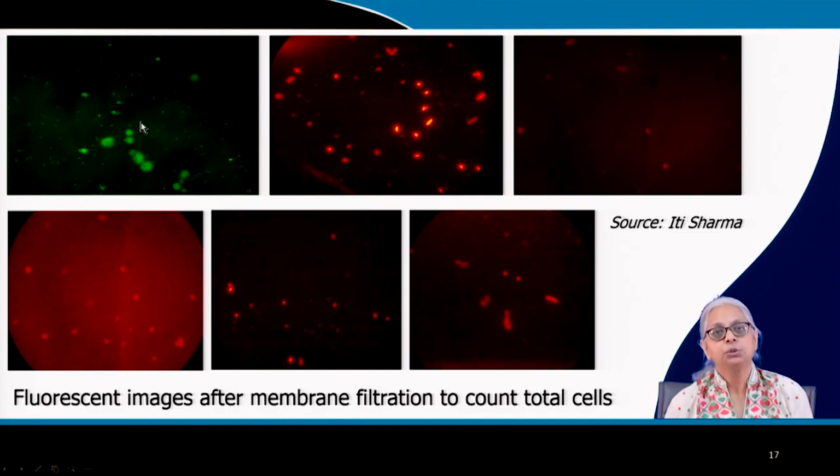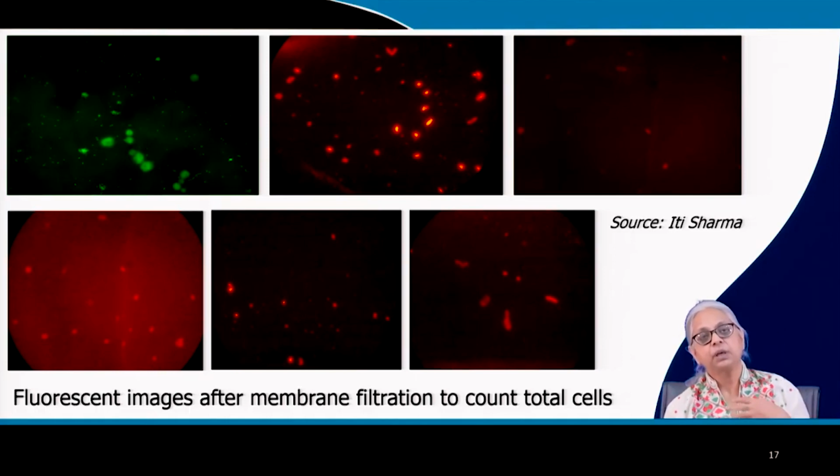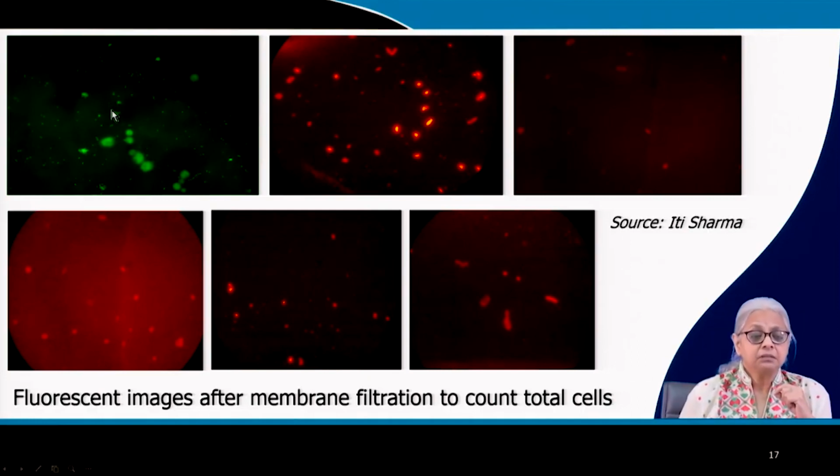Now I also need to make another point over here. Acridine orange is a fluorescent dye, but it fades very, very quickly, especially when there is stray light in the room. So all this fluorescence microscopy work has to be done in a dark room, pitch dark, so that the fluorescent dye does not lose its fluorescence, because these fluorescent dyes have a very, very short half-life.